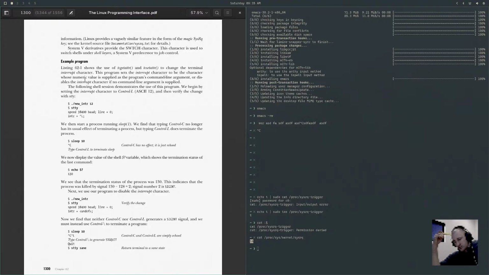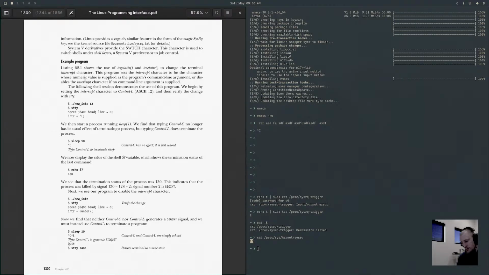We begin by setting the interrupt character to Control L, and then verify the change with stty. We then start a process running sleep. We find that typing Control C no longer has its usual effect of terminating a process, but typing Control L does terminate the process.